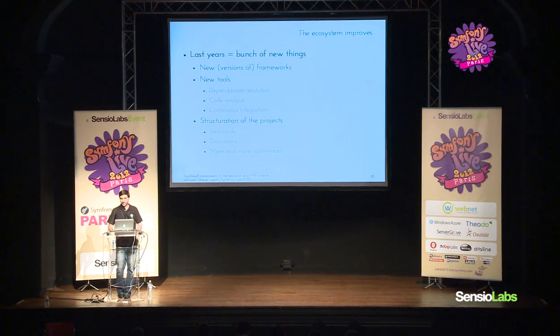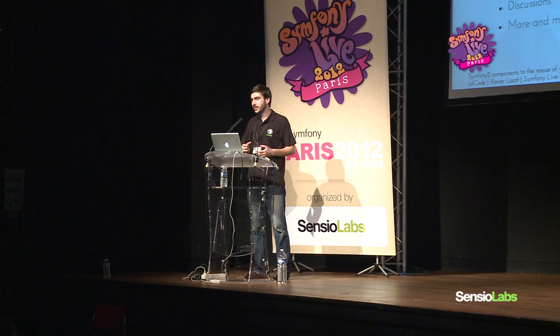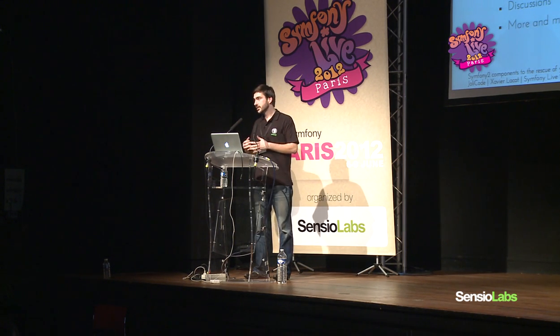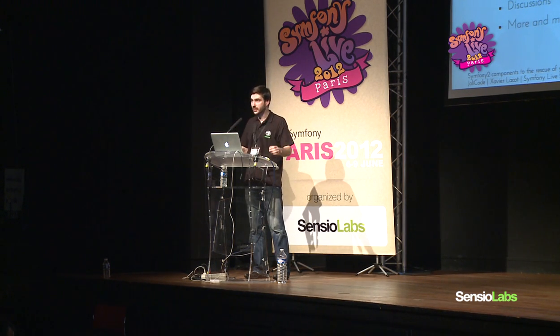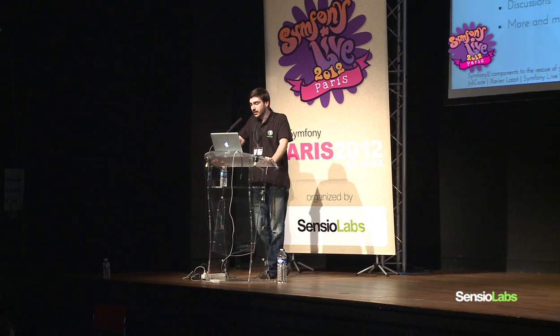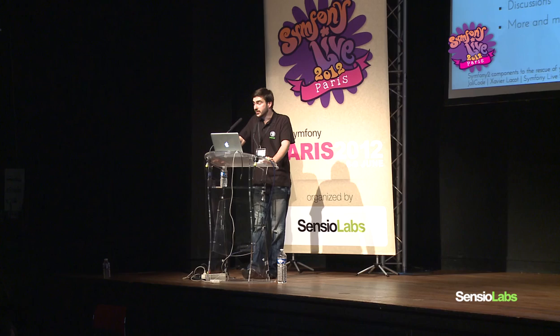So during the last years, we saw a lot of new things in the language itself, but also in its ecosystem. By ecosystem, I mean the libraries that use the language PHP, the tools which live in the sphere of PHP, and we have also seen a lot of new versions of these frameworks. Symfony2 is a completely different framework than Symfony1.